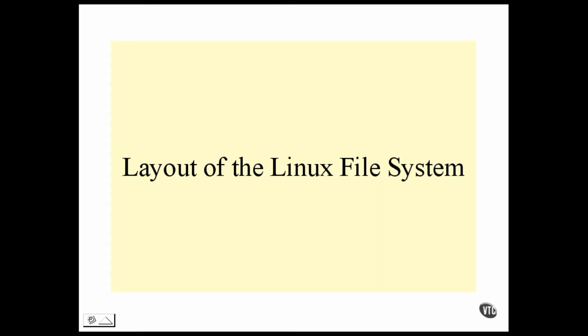A file system can take up a whole disk drive, or you can partition the drive into separate fixed-size partitions and create a different file system on each one. You may want to do this if you're going to be sharing your machine with other operating systems, such as MS Windows. I'll be getting into that in a few minutes, but right now let's take a look at the structure of the Linux file system.